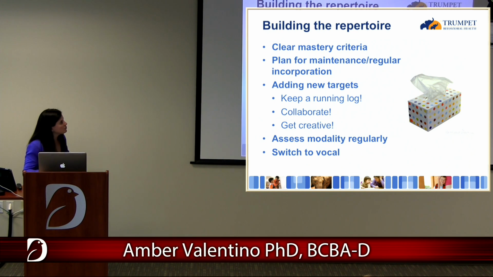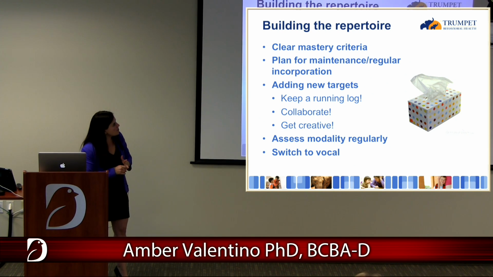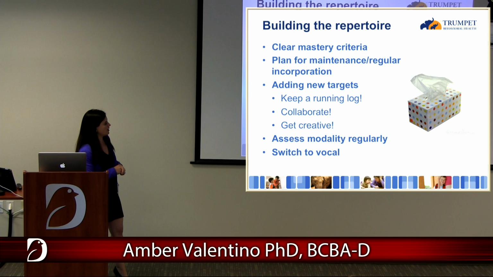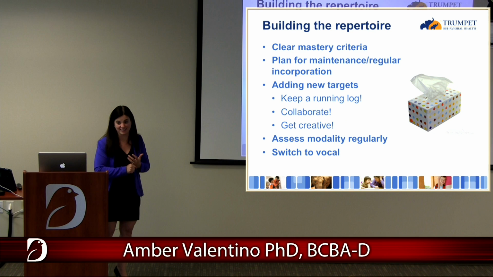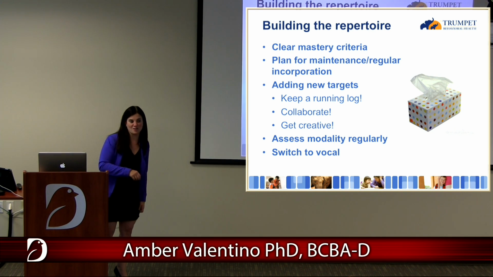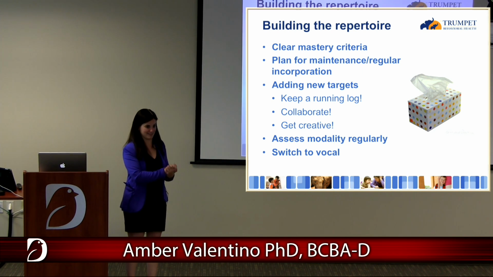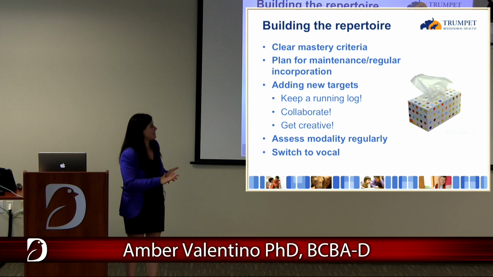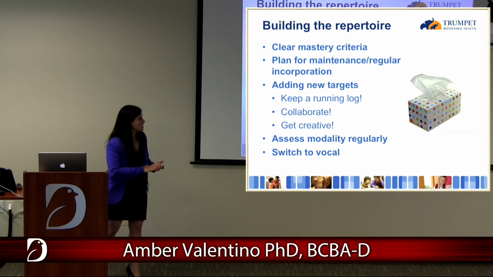Okay, so you've taught all these Mands, you've problem solved, you've gotten there. The next step is really just to build the repertoire. And these are some ways to really think about building the repertoire. You want to have clear mastery criteria. And mastery criteria that likely involves stimulus control issues, right? So something is not mastered unless it's happening under the appropriate antecedent stimulus control. Certainly a plan for maintenance and regular incorporation back into the training and repertoire.